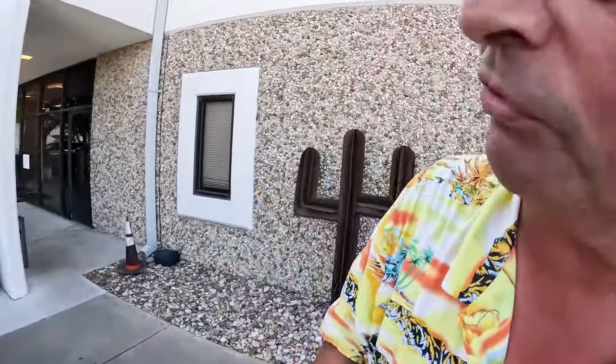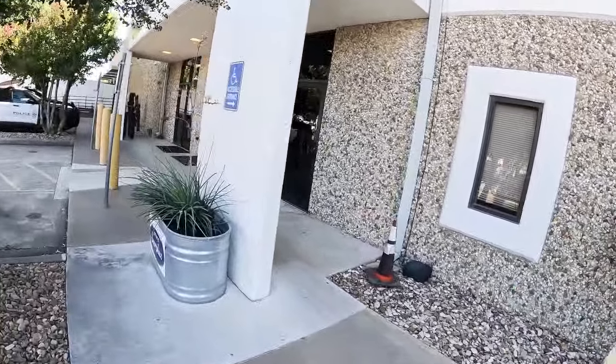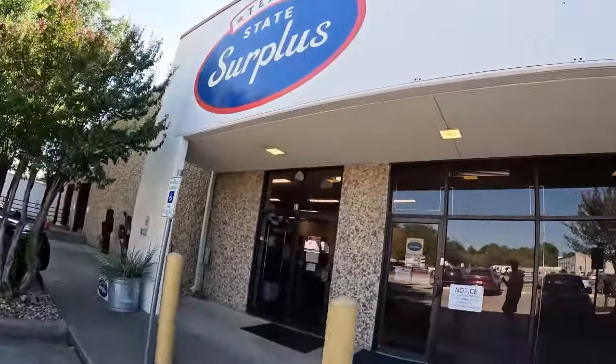You know when you're standing in the TSA line at the airport and some dude forgets he's got a pocket knife in his pocket and has to give it up? Has it ever happened to you? It's happened to us a couple of times. You either mail it back to yourself or throw it in the big box. Where do they go? They actually end up here in the state of Texas.